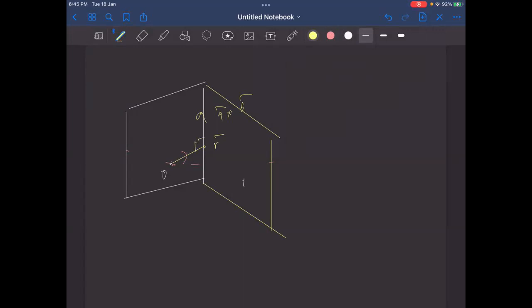This angle will always be 90 degrees, because this is vector A, this is vector B, so the direction of the line is along A cross B. Correct? So if I'm dropping a line from the origin onto that line, obviously these two vectors will always be perpendicular. Am I right? Yes, sir. The angle between R and A cross B, wherever you take it in this space, will always be pi by 2. Correct? Yes, sir, got it.